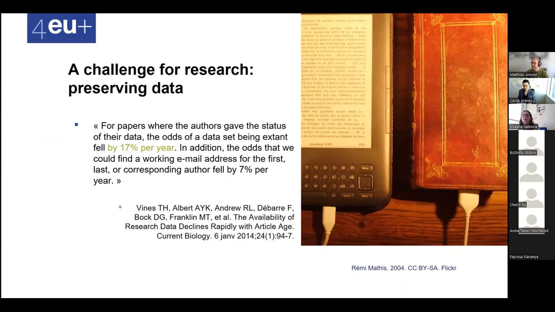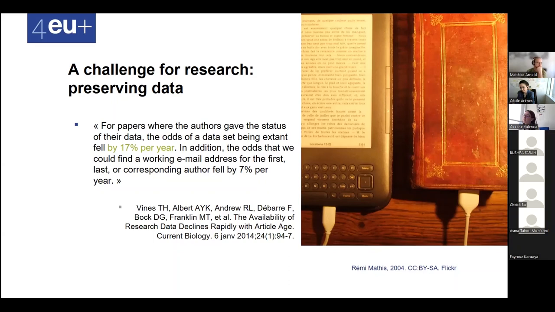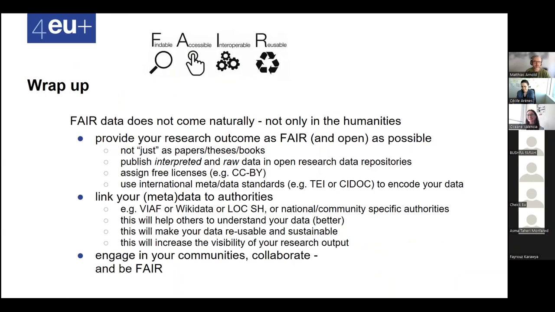Why make FAIR data for humanities? Research has shown that citation rates for papers that share data are extended by 17 percent per year. Another concern is data failure: if digital data is not preserved for the long term with repositories and persistent identifiers, the risk of data disappearing due to obsolescence of media, formats, or software is very high. So we have a challenge: to preserve our native digital scientific heritage.